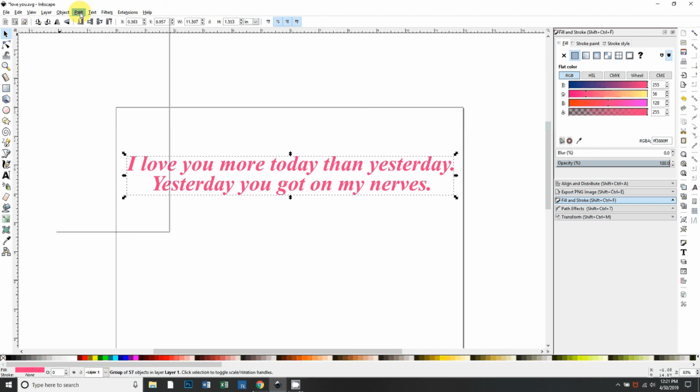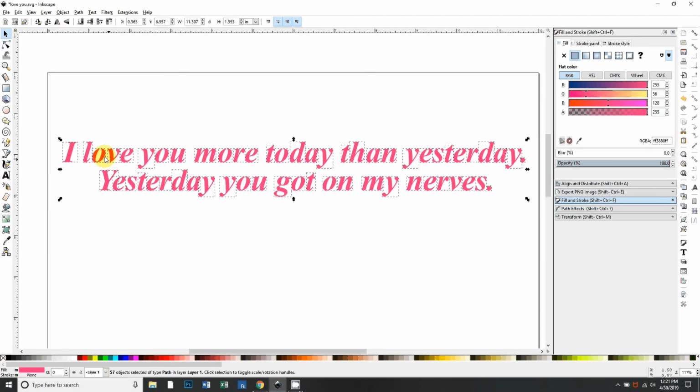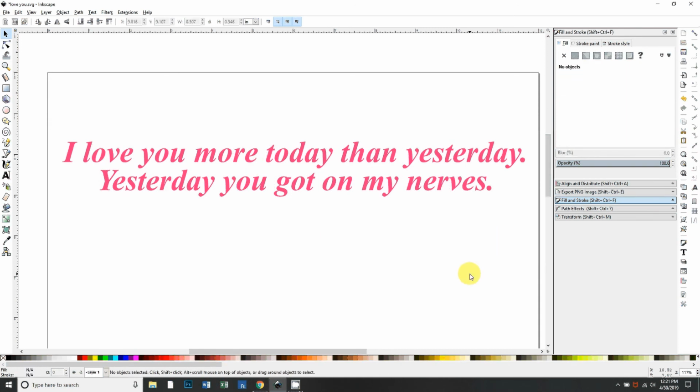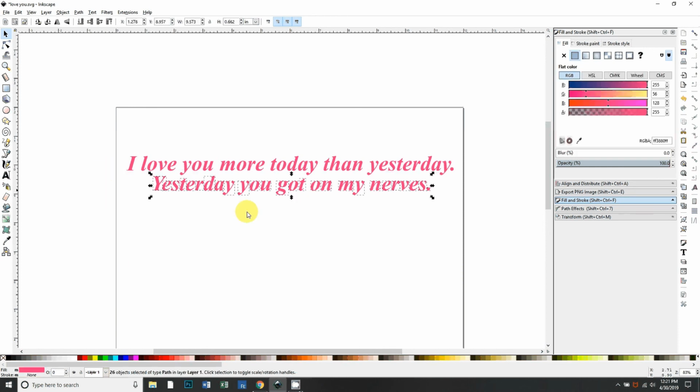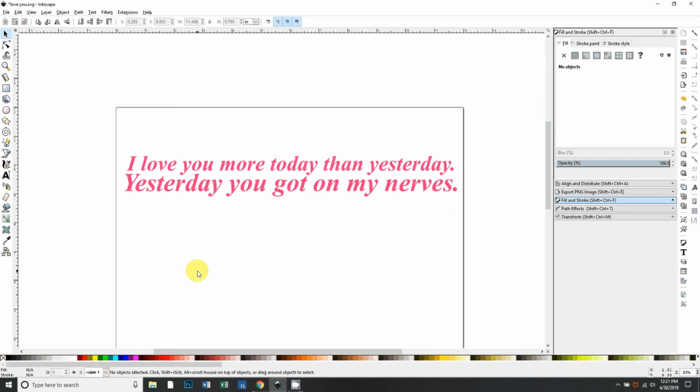So I go to Object, Ungroup. Okay, now you can see, let me zoom in a little. Each letter is an individual object. And at this point you could also click and drag to select one line, and you could make this line bigger, if you wanted the lines to be the same length but have one be bigger. Okay, so you could do that. And there's some tricks later on I'll show you with pulling out guidelines and turning on snap tools to make things exactly the same size. But for now, that's cool.